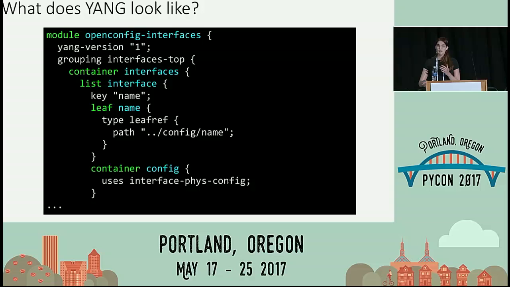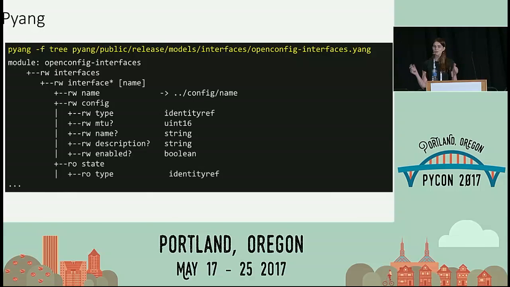Now, these can get to be a little bit more complicated. You might be able to see that this container is grouped, and the other container, config, at the bottom is using a grouping. This makes it really flexible, but it also makes YANG models non-linear when you're trying to read them, which is not a lot of fun if I'm trying to figure out what should be nested, because you have to jump all over the model, and sometimes you even have to jump to different models to try to find the grouping that it's using. It can be a little frustrating, but there are tools to help.